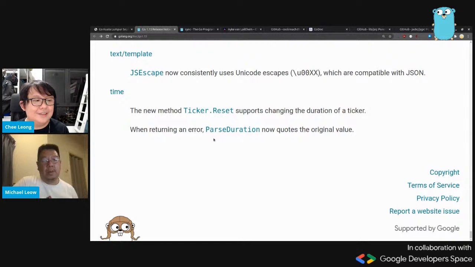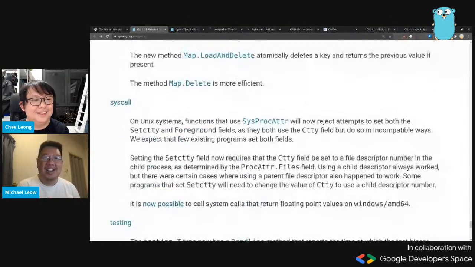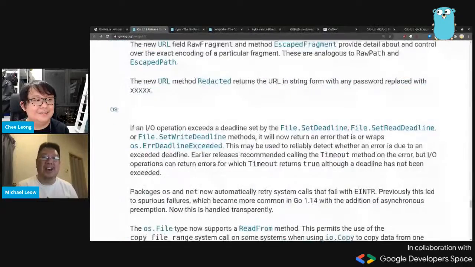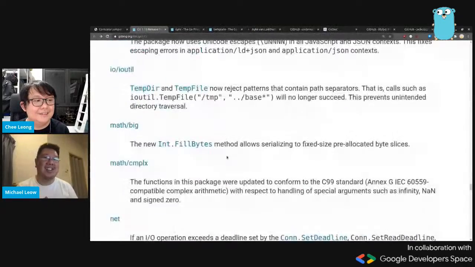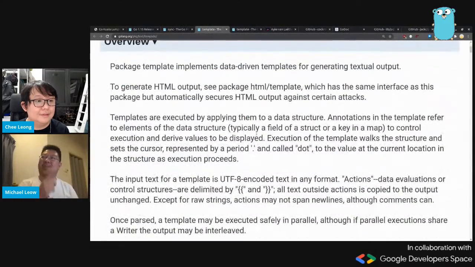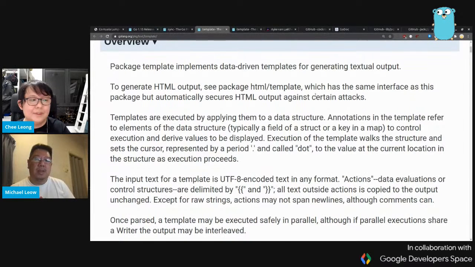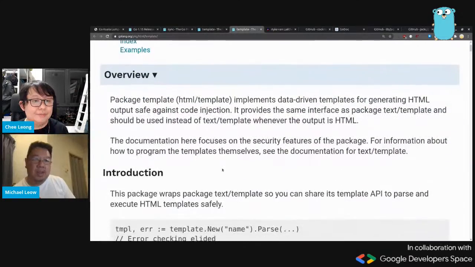So ticker resets. Oh, actually, I had this question: what's the difference between text template and HTML template? Fun question. I actually don't know, so let's check it out. I was doing this output for the My Society Say It thing, so we had to actually encode the content. So I was thinking, which one do I use, HTML template or? I think it's more on the HTML encode side, there's some safety feature for that.